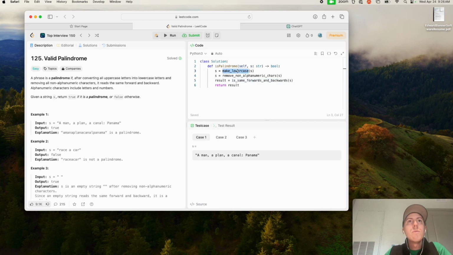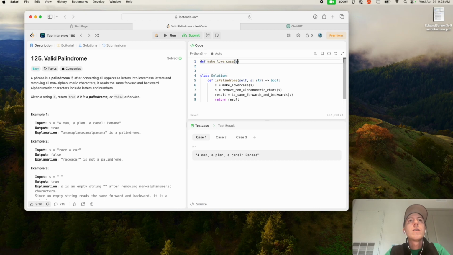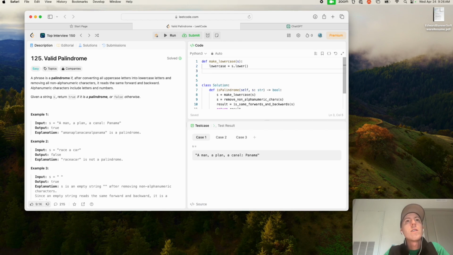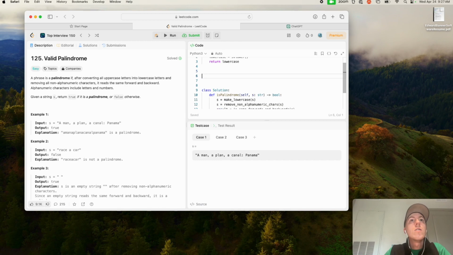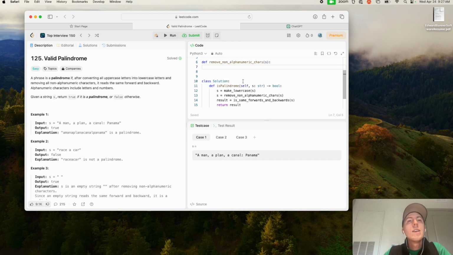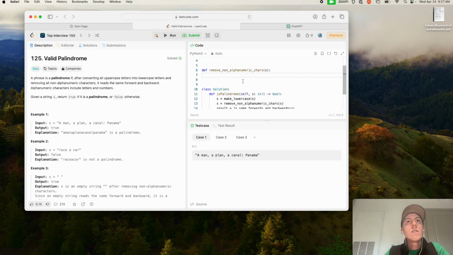So we can implement this function, make lowercase. I think that's just s.lower. That's the lowercase version. Just return lowercase. The next one is remove non-alphanumeric characters. So let's define this function.